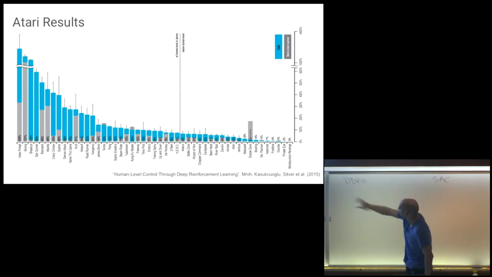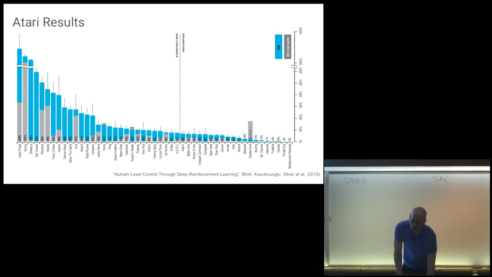Results were, in about 2/3 of the games, the DQN network learned to play better than human players, and in about 1/3 not so much. The 1/3 where it didn't do as well typically is characterized by needing better exploration. So where random exploration just doesn't really expose the interesting parts of the game, then you don't get any signal in your Q learning, and so you can't actually learn the optimal Q values because you haven't seen the things that lead to optimal behavior.